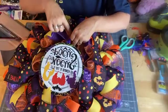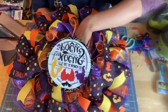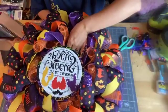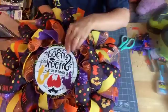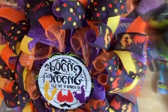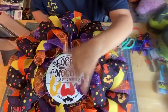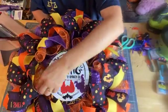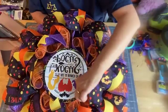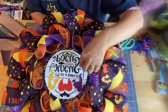Okay, so again, I'm just going to try to come straight down here, go in between the pieces of mesh, around the 2 inside rings, just like I did up there. And I don't pull my sign real tight, because I pull it a little tight to make it look like a cohesive part of the design. But I don't pull it super tight, because if you do, it's going to sink all the way to the back of your mesh and give you this kind of hole here. And I don't like that look. I like it to be on top and have these little curls and the ribbons just all framing around it. So I'll go through and adjust these curls when I hang it up also.